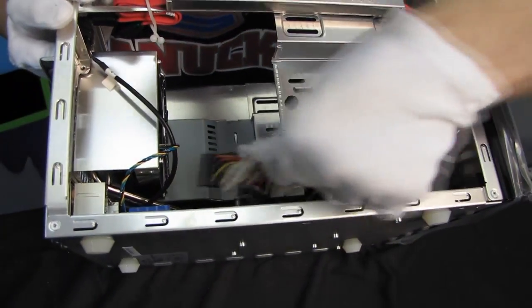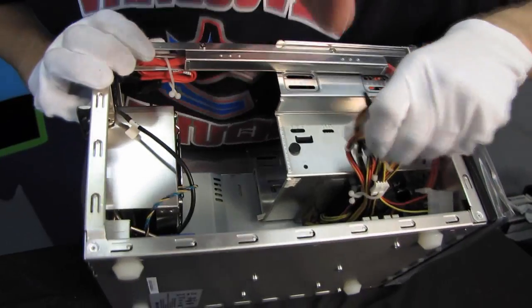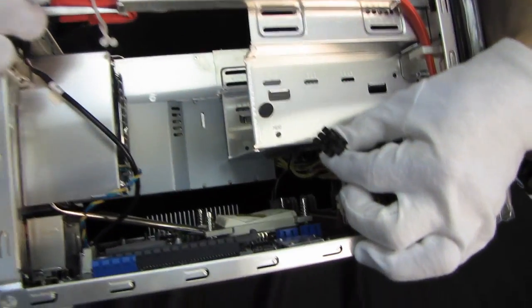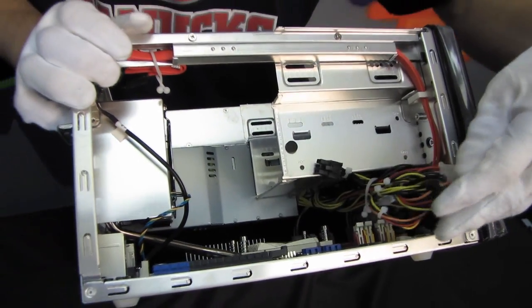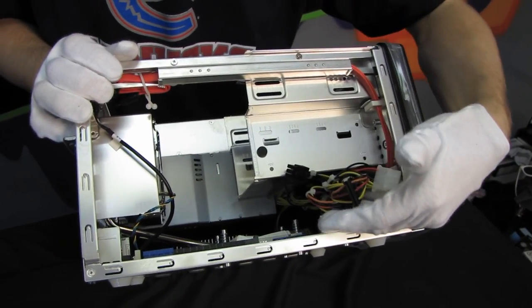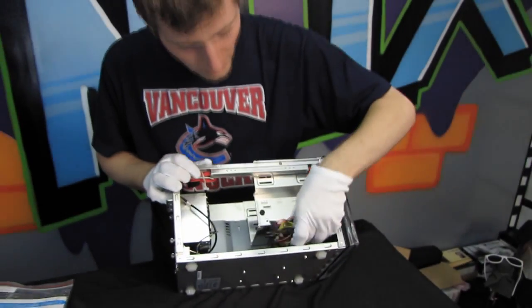So let's have a look at what we've got for PCIe power connector. So we have a single PCIe 6-pin, so that means that you're probably going to be limited to something along the lines of a GTX 550 Ti, although there's no reason the 300 watt power supply couldn't support a 560 Ti, as long as space permits.